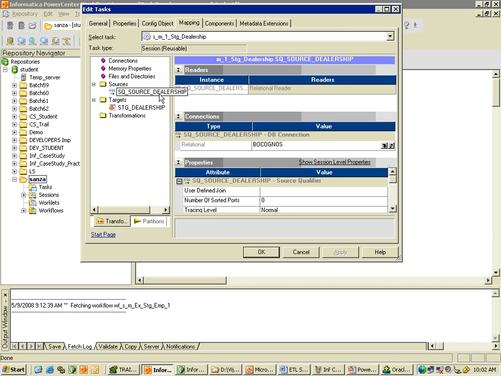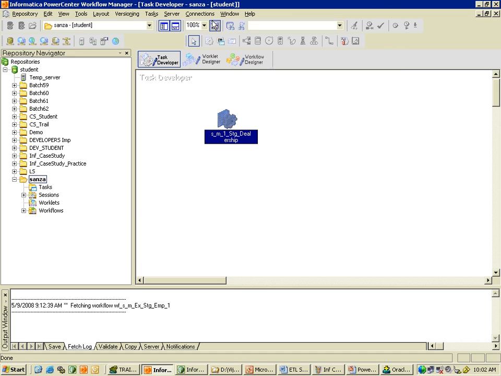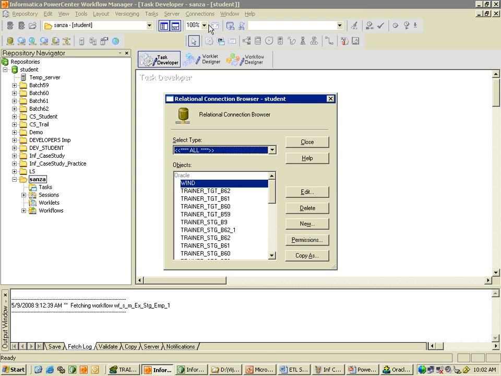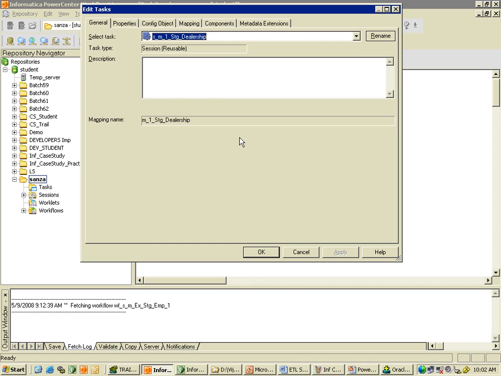Which connections will we assign? You don't need to create a connection every time; go to the task, go to the connection, and you don't need to create it. If it is a new database, new username, password, new schema, then you have to create a new connection. But these tables are in the SRC database. Already for that we have created it for source underscore EMP. We will use that connection rather than recreate it.